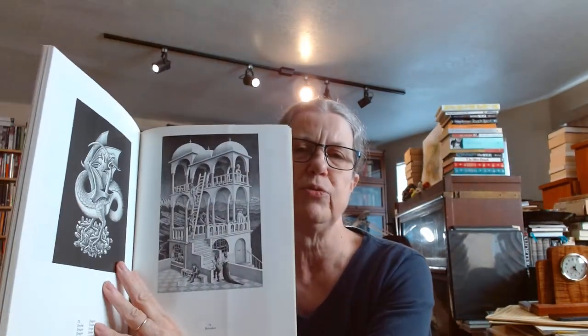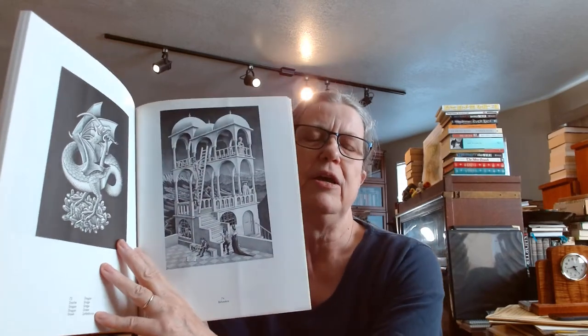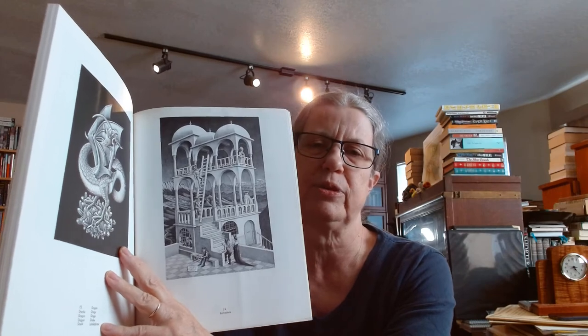I don't know if this is my parents' copy or not — I might have just gotten this because I really need to have my own copy of Escher. It says Taschen on it, and my LibraryThing confirms it's a Taschen production. It certainly is produced beautifully enough and has everything you could want. I am a really, really big fan of MC Escher — I think he was a genius and his work deserves more than just the title of craftsman or draftsman. What a visionary. The little roly poly guys — great book, I love this one.